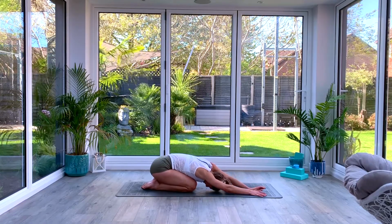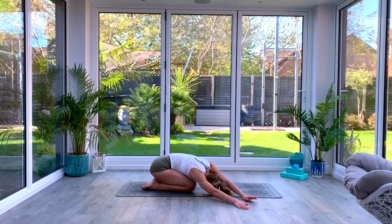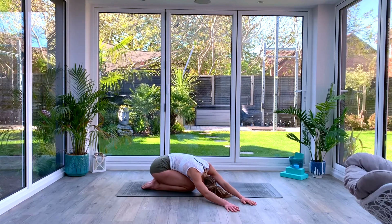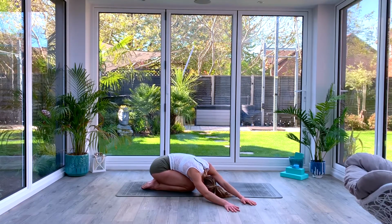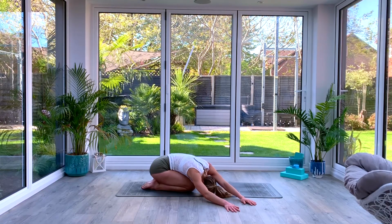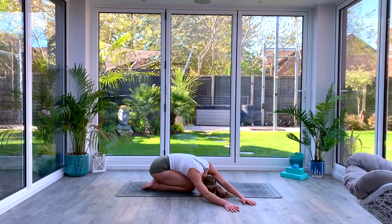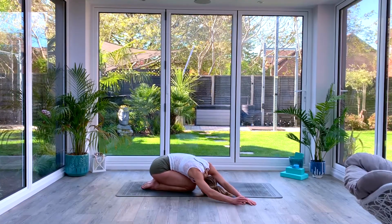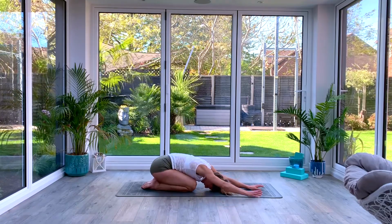And we'll do the same the other side. So walk them all the way over to the right. Keep your forehead on the ground if you can. Feel the stretch in the left side of the body this time. Take a nice deep breath all the way in. Exhale, release. Walk the hands back to the center.